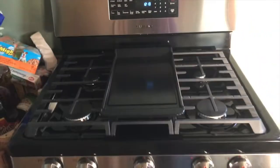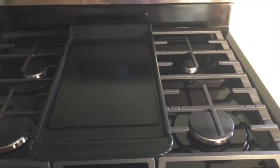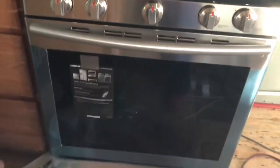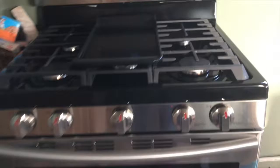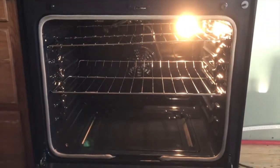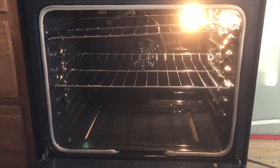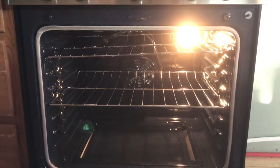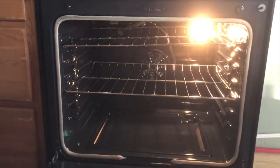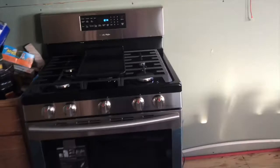Look at this — you got your four regular burners and this beautiful skillet griddle thingy, look at that. So who needs a hot plate? You can do your pancakes right on that. And look how big the front of that stove is. The oven is huge — you could probably cook a turkey and two ducks in there. I'm so excited to use it once we get propane hooked up, but it's here — my beautiful new stove.